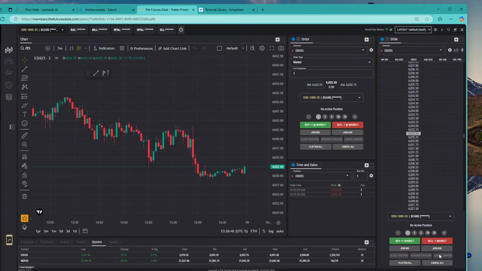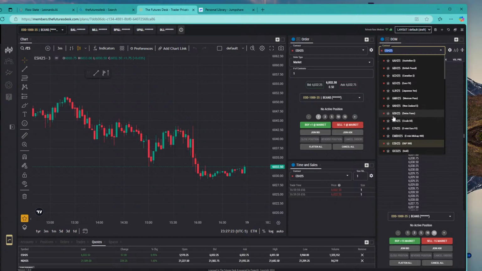Additional stuff: you've got your close, cancel, reverse positions, flatten all, join ask, bid, and then your market orders, which you can see change the position size depending on whether you increase these manually by 1 or go up here and go from 1 to 15 on some of the presets here. And that is mostly it, other than enabling hotkeys, which we can do later.